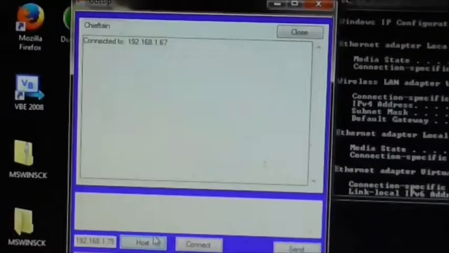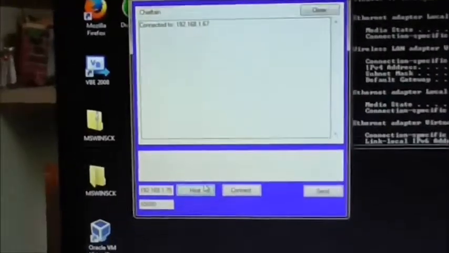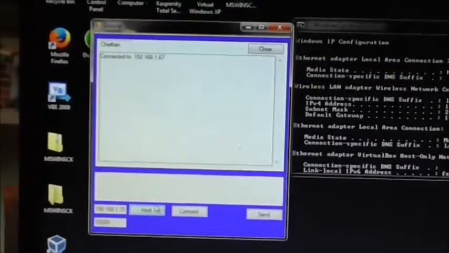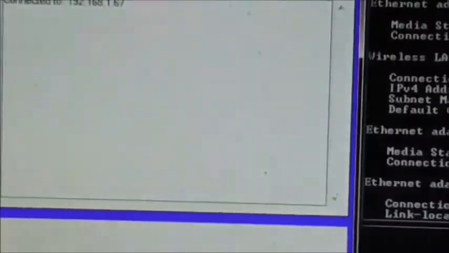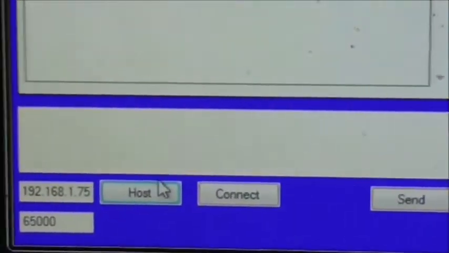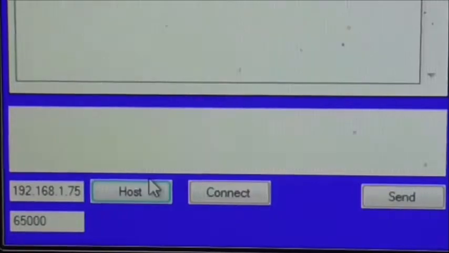Well, it looks as though we're on a roll then. So now I'm going to type a message in. Let's just zoom in on the message box a little bit so we can see what I'm typing. Okay.